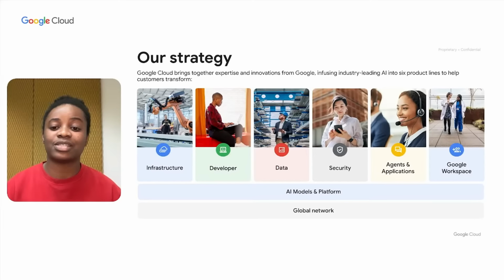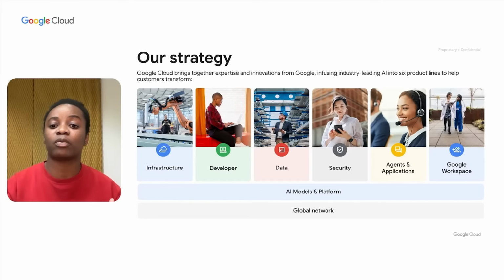Your data is also encrypted at rest and in transit, and your data is yours in Google Cloud. You have complete control over your data, what you do with it, and how your application uses it. Google Cloud does not own your data or do things with your data, unless that's what you want Google Cloud to do, or you give them the permission when you want something. Let's say for the support system, you want them to see your code so that they can fix something. So that's the time when you might give the permission.